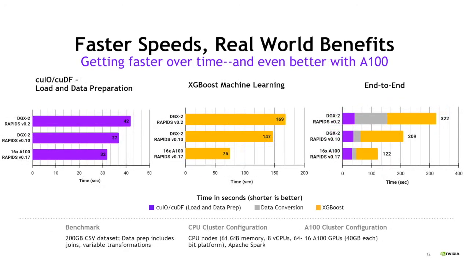And this shows RAPIDS improvement and optimization over time. So other than adding functionalities and algorithms, we still improve and profile and figure out where else we can accelerate and improve on. So this shows RAPIDS 0.2 compared to 0.10 and 0.17 release, where we added support for A100 GPUs, and the current latest release today is 0.19.